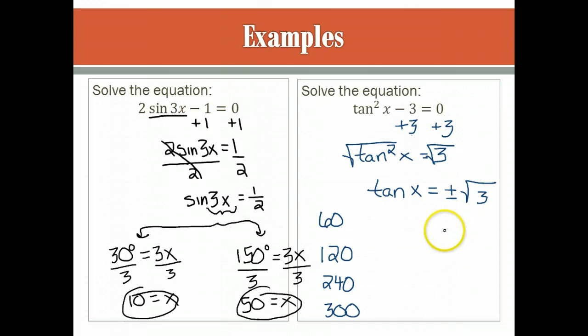Now the one thing that I need to add that I didn't on the previous equation is how to show all possible angles, meaning these are the correct angles within one revolution. But if you add on revolutions, you're going to get to the same location on the circle and therefore have the same value of tangent. So for each one of these, I'm going to show that I can add any number of revolutions and still have the same value.